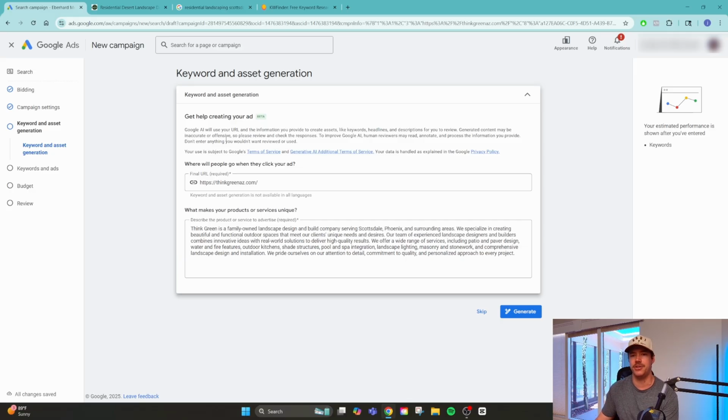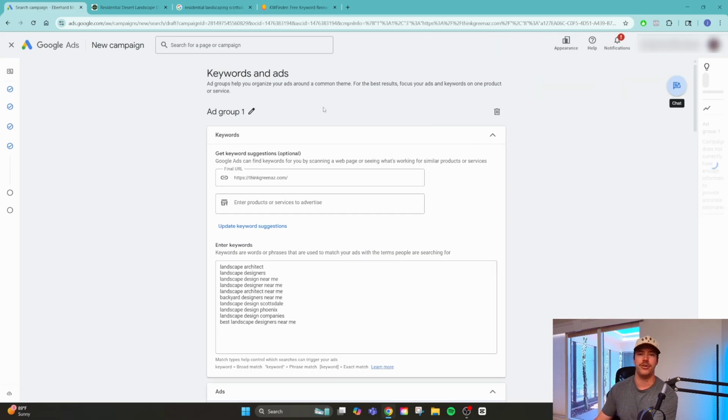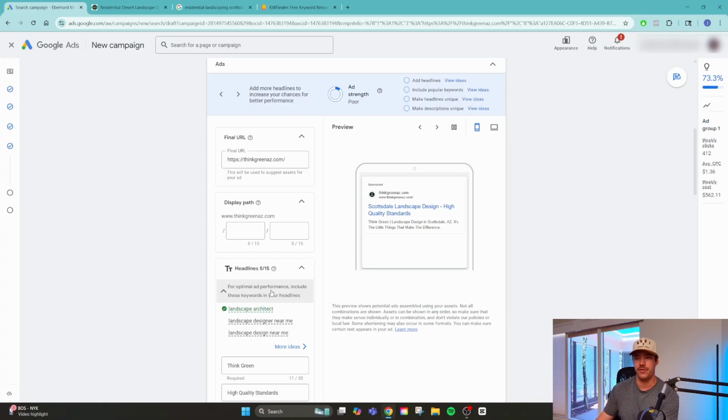All right, so now getting into it, this is where we're going to make our first ad group and our first ad. Google here wants to use the domain or the website we gave them to help us create assets, but we're going to skip that. We want to do it on our own. So here you have an ad group. An ad group is always under your campaign, and your budget's always at a campaign level. The way that I split this up is I always like to have one service or one main thing per ad group. Your ad group is attached to your keywords. So if someone types in landscape designer, this keyword would trigger this ad group, which is going to show the ads that are in that ad group.